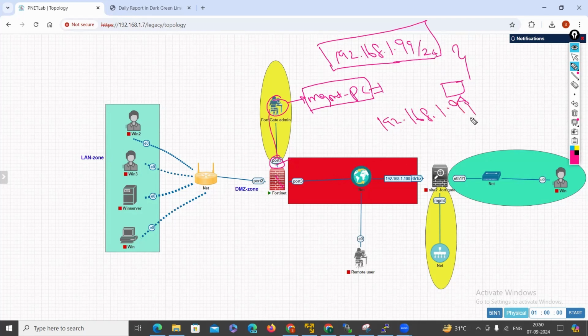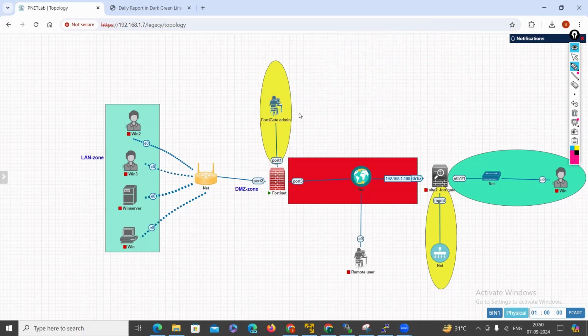After assigning the IP address to your management PC, you will have reachability between your management PC and your FortiGate firewall management interface. If you have reachability, then you can access the console through this dedicated, pre-configured management interface. By default, it will accept ping, telnet. Sorry, it does not accept telnet services.